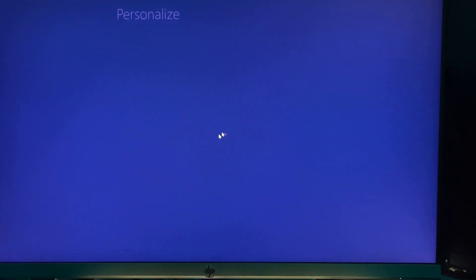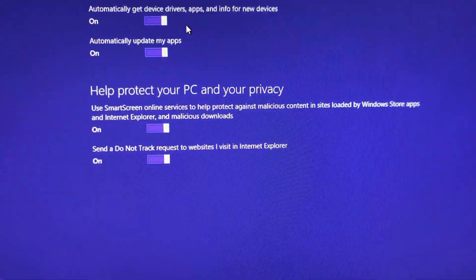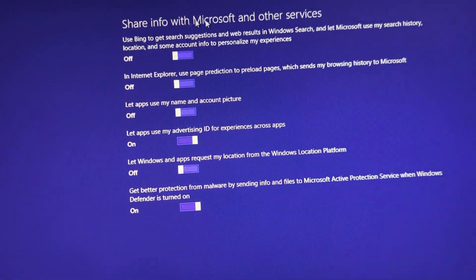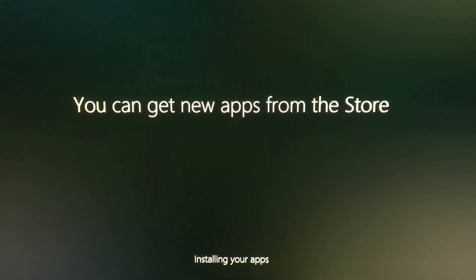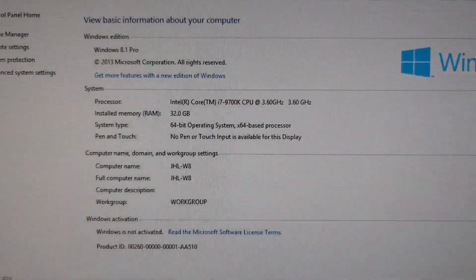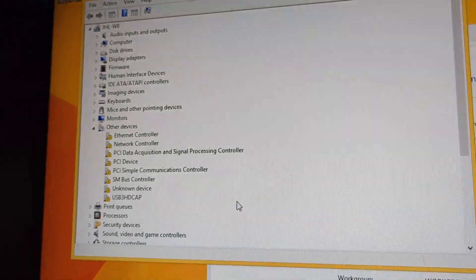I think I forgot to uncheck something, but it doesn't matter. It's not like I'm keeping the install anyway. After I get this set up, you guys will see me installing the last Windows 8.1 update. First you'll see my Surface, but then you'll see the last Windows 8.1 update. I did the GPU driver off camera though, because it wasn't wanting to work through Device Manager, so I had to do it a different method.